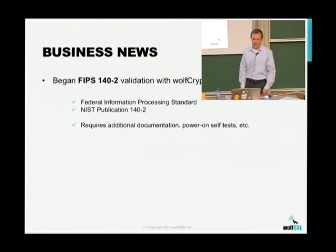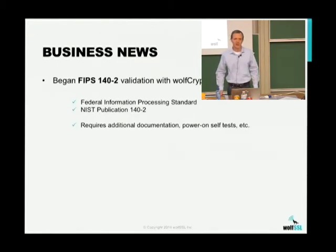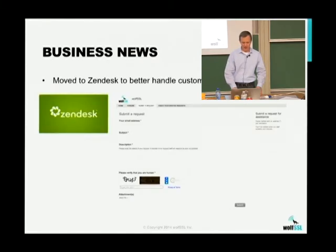At least in the United States, a big item of news is FIPS 140-2 validation for wolfCrypt. So this is a crypto module validation that a lot of government and some businesses look for in crypto modules that they pull into their code. And so it's a pretty long process to go through. It's anywhere from 6 to 12 months, plus waiting time for a lab to verify things. And so hopefully we'll get this wrapped up in the next quarter if we're lucky. With that, it'll bring a whole bunch of new documentation to CyaSSL and wolfCrypt. It'll bring a whole bunch of new tests and some other things.